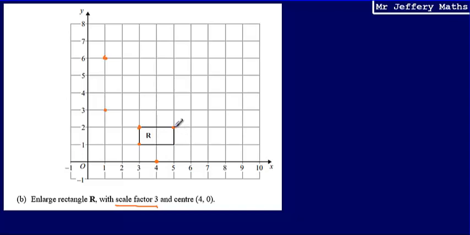Repeating this with this point here, this is 1 square to the right and 2 squares up. So multiplying that distance by 3, that's going to be 3 squares to the right and 6 squares up. So it's going to be just there.